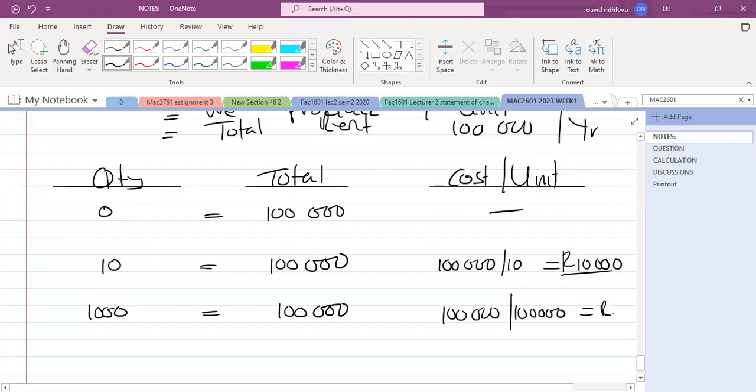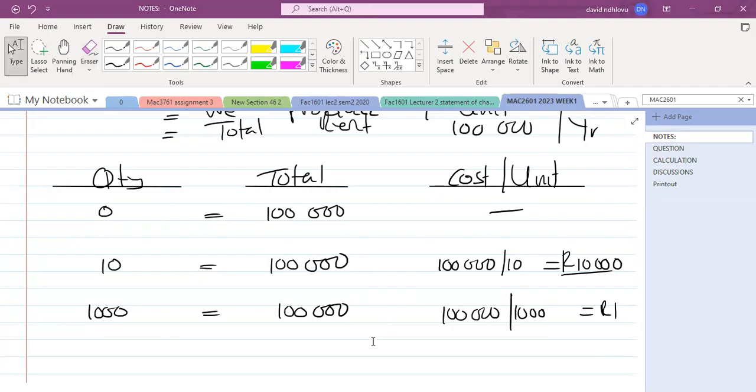The cost will now become what? 1 Rand. Right. So the principle is the quantity is 1,000, and then it becomes 100. You repeated the total. I see. Thank you very much. Right. Okay. Let's see. It will be 100.